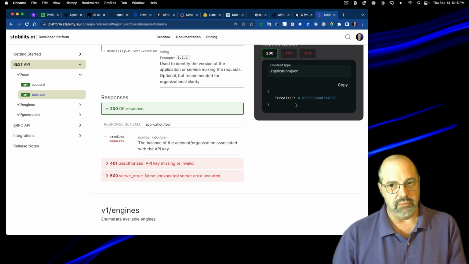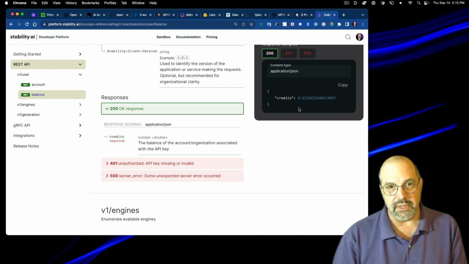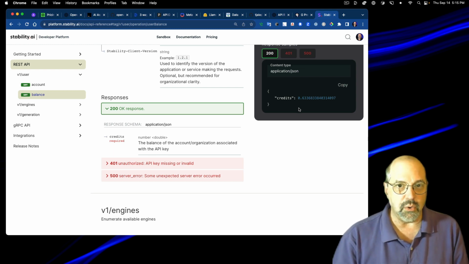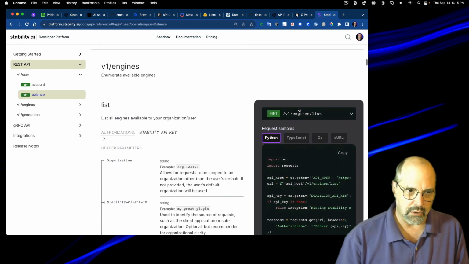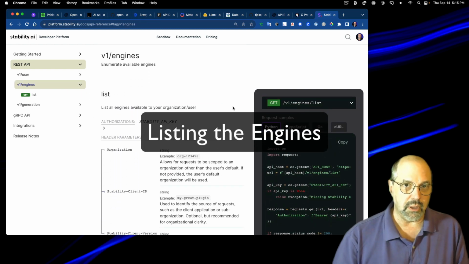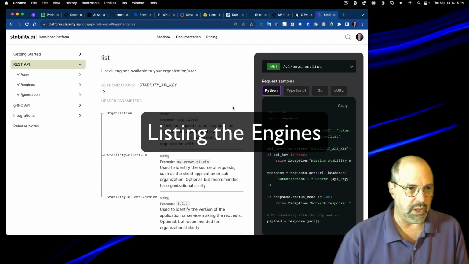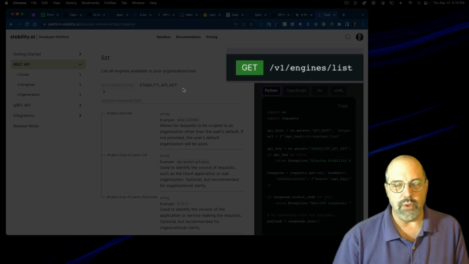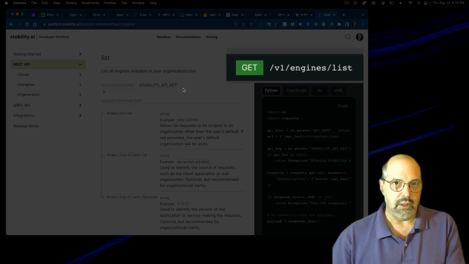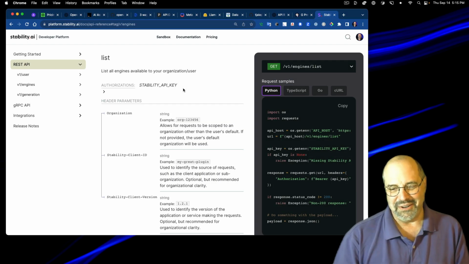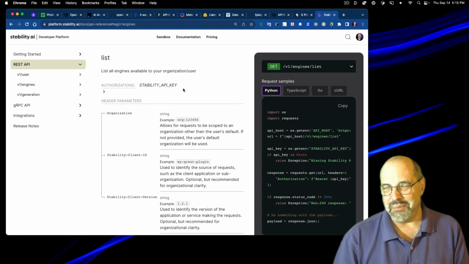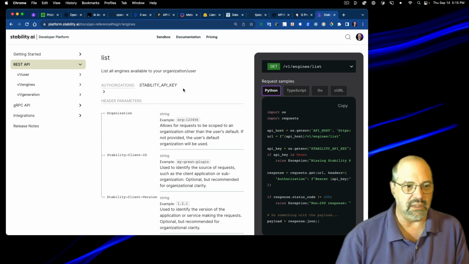All I need to do is to make a Java record to represent this and be able to send a GET request, and I'm good. Now, before I do that, let's take a look at the other endpoint that comes up when you do GET requests. This is to find out what the various engines are that Stability AI supports. The thing is here, there's really only one engine I'm interested in, but what the heck, it's easy enough to do. Let's get a list.